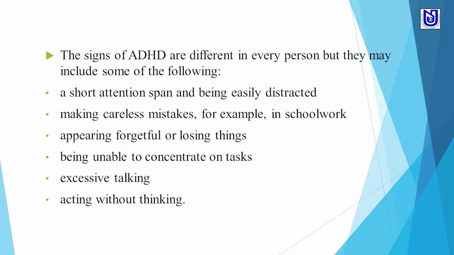The signs of attention deficit hyperactivity disorder are different in every person, but they may include some of the following: a short attention span and being easily distracted, making careless mistakes, for example, in schoolwork or homework, appearing forgetful or losing things, being unable to concentrate on tasks, excessive talking, acting without thinking.